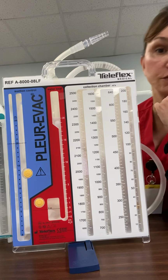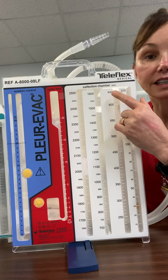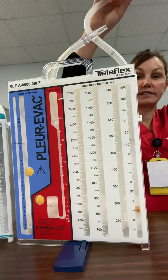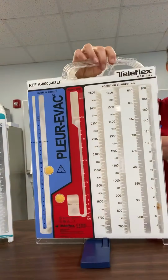The 3 bottle system. So this first chamber right here, this is the collection chamber. As you can see, this tube right here drains right into that. This gets hooked up to your patient. Okay, it's calibrated, so you can see little markings here. These are numbers. That's so you can do your I and O. So this goes up to 2,500 mLs.